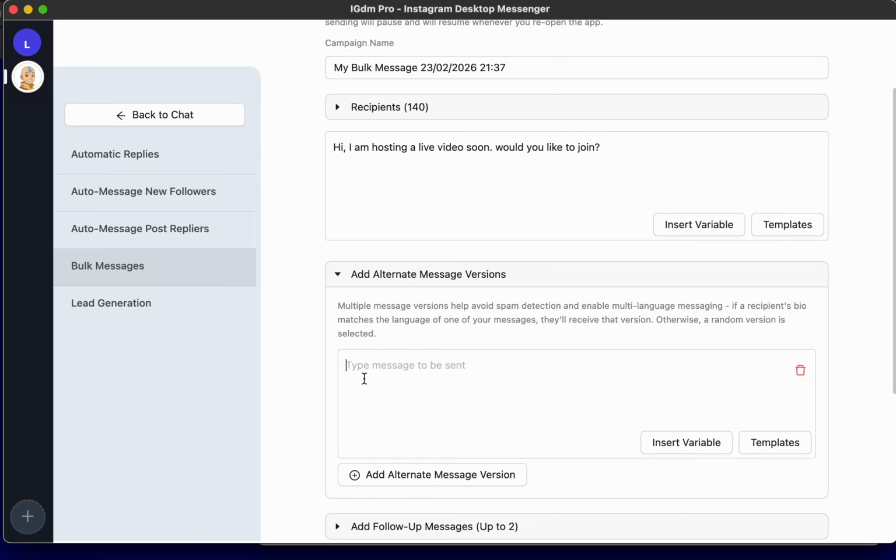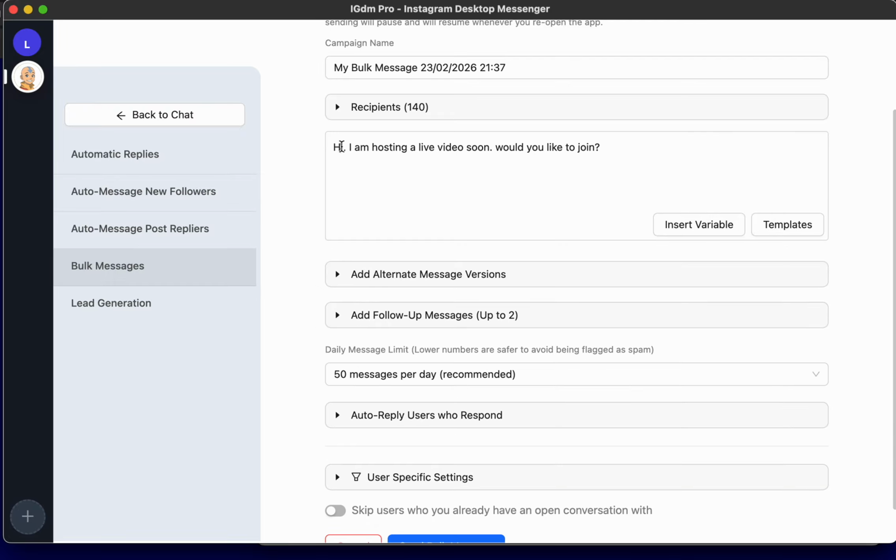Aside from providing other languages, you could also just provide other versions of your message. This helps reduce repetition as you go from user to user. It also reduces spam detection, and you can test different versions of your messages to see which of them have the better reply rate.